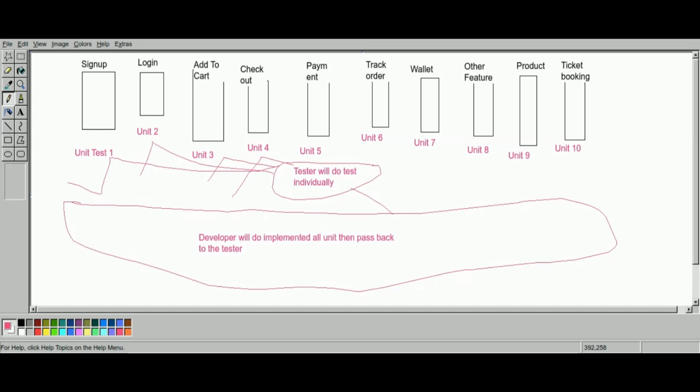And if it's waterfall, the developer will give all the implementation or all units, and after that the tester will do the test individually or unit-wise. So this is the testing for the waterfall method. Okay, so this is the unit testing.